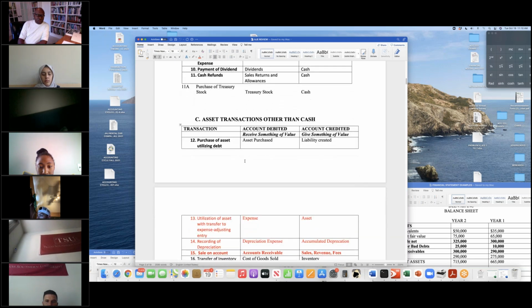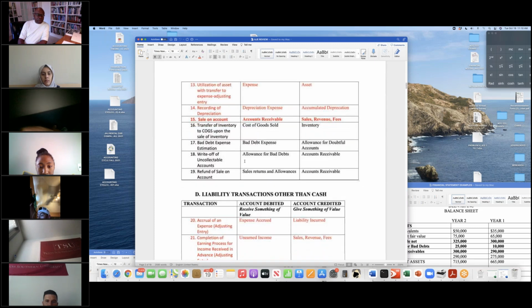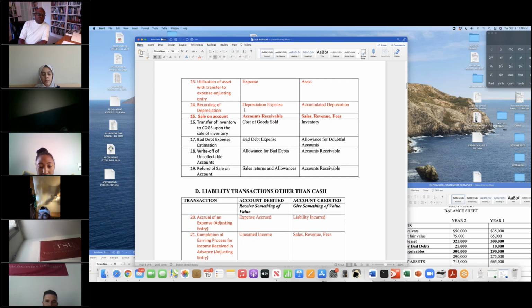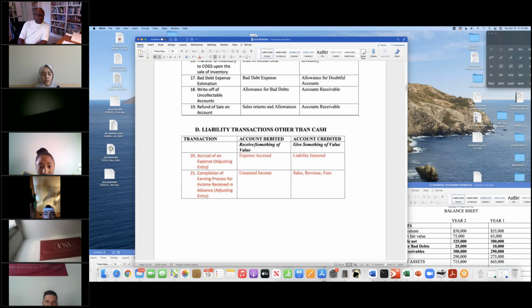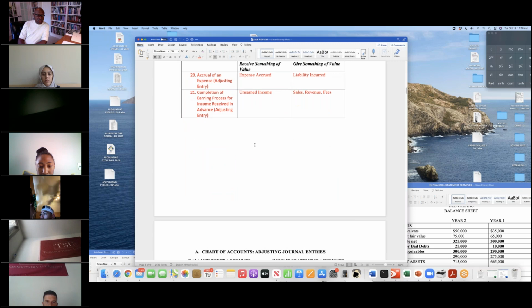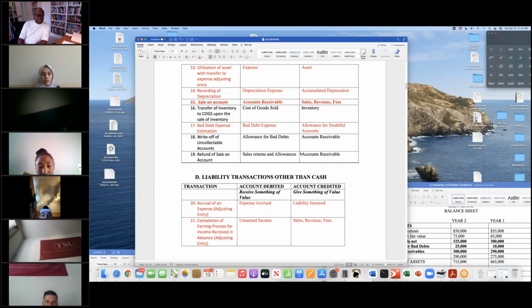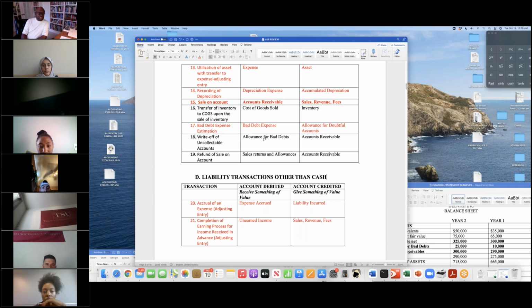So on your sheet, I put in red, and you can highlight it any way you want to as we work with this, where the adjusting entries are. And for the A students, you will be making an adjustment here also. So I just put that down. When you see it with your journal entry, you know that's a 17 for bad debts.